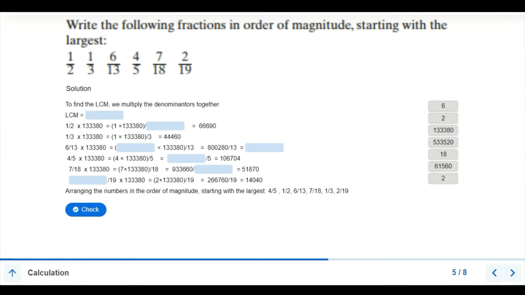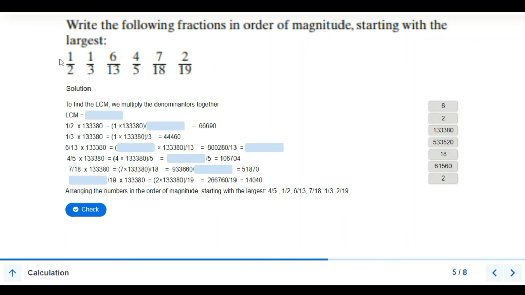This is a past question. What they are telling us here is that we have a set of fractions like this. We are still going to look at fractions. We have to arrange them in order of magnitude, from the highest to the smallest. This is the numerator, and this is the denominator. Since we are dealing with order of magnitude, we want to know the highest and the lowest. So the best thing for us to do here is to find the LCM.